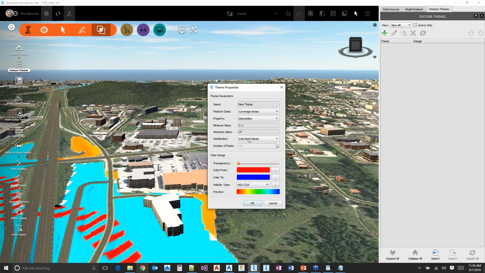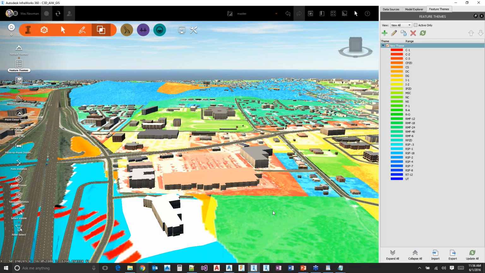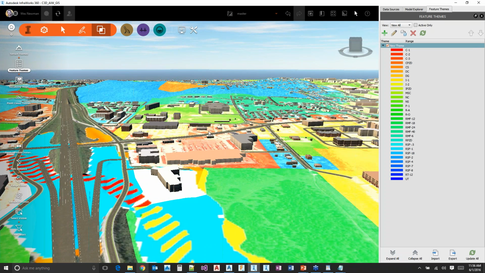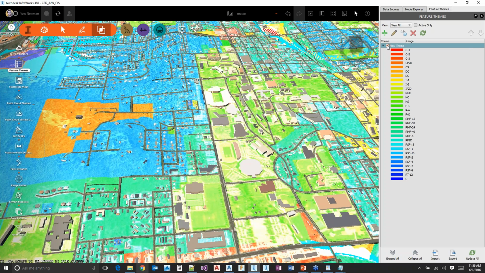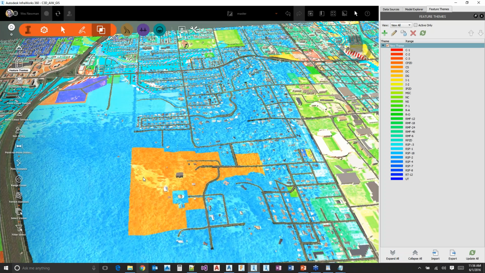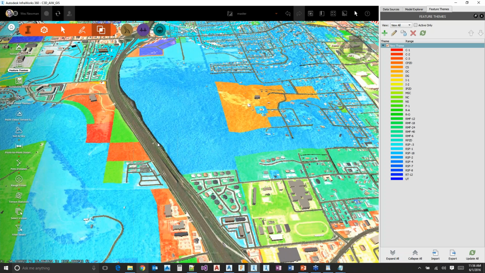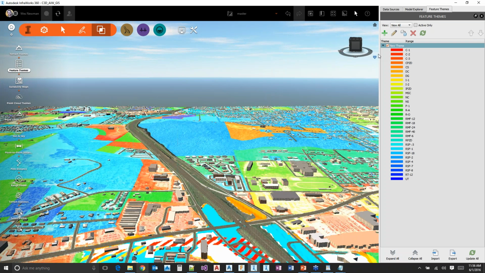So we've got like 31 different zoning types. I'll click OK, and there you can quickly see now I've zoned all of this data, and it's pretty easy to toggle on and off. So we can look at the information pretty easily. It's not in our face, but when we want to see it, it's right there.